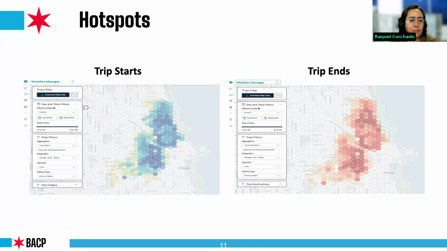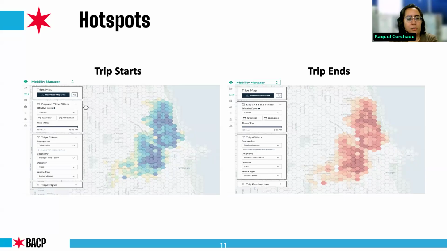On the left side, there are different filters, and these are using different specifications that are also provided via MDS, such as if we want to see trip origins, which operator, which in this case we started with Coco December of last year, which vehicle type, we have the delivery robots, and then we can use different geographies. In this case, one of the geographies we're using, so it could be a more detailed view, is 500-meter hexagons.